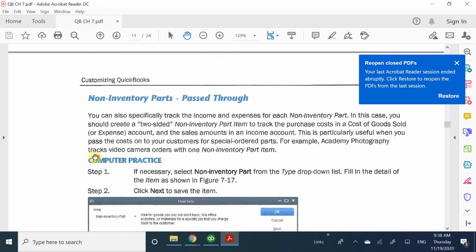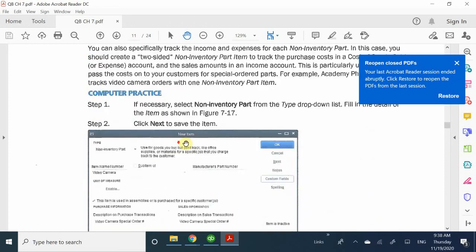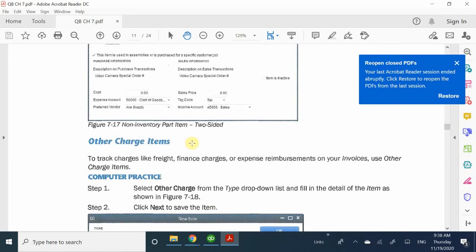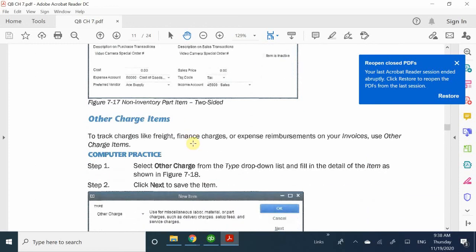Now again, we will build our inventory parts in chapter 8. So I'm not going to teach you this today; I'm going to show it to you later. But I do want to make sure that you recognize the difference between creating an inventory part and creating a non-inventory part. Now the next thing we have here is other charges items.